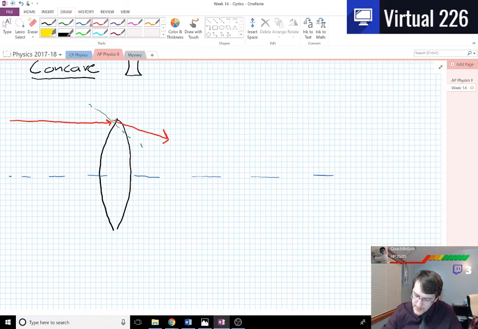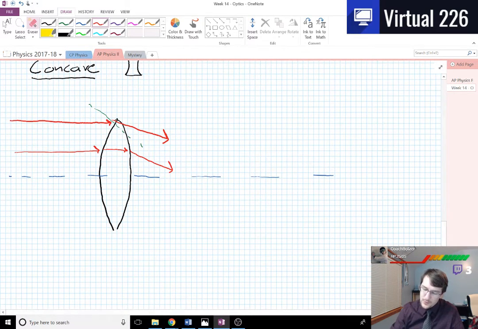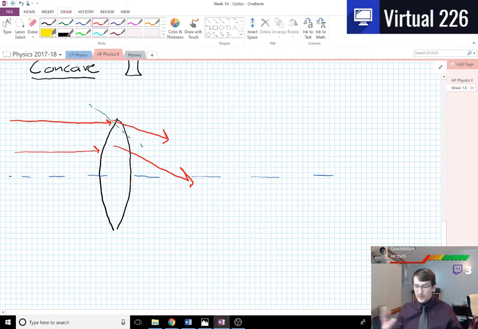What we can say with this, though, and this gets a little bit weirder for a thicker lens, because we go in here, we bend a little bit, and then we bend a little bit more coming out. But we're going to pretend, for all intents and purposes, that the lens is thin enough that it hits it and we just get one straight bend. Okay, we're not going to worry about the whole, oh, you're bending twice nonsense. It's not nonsense, it's tedious.